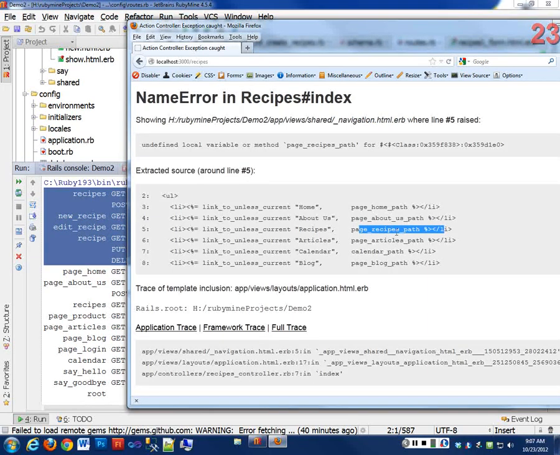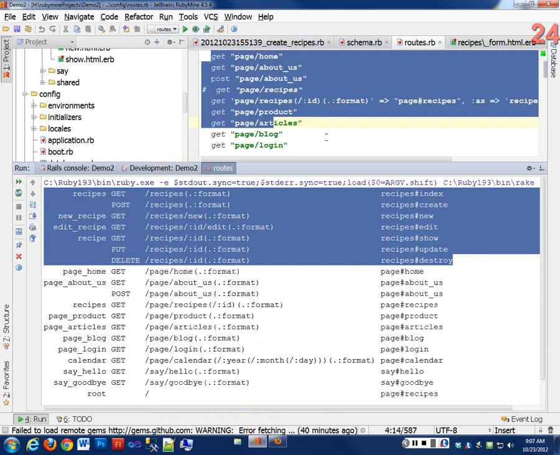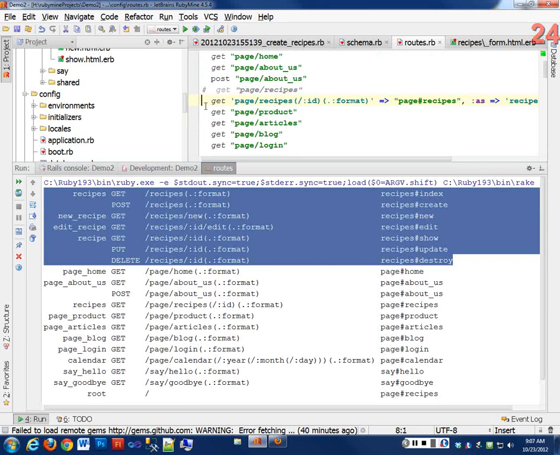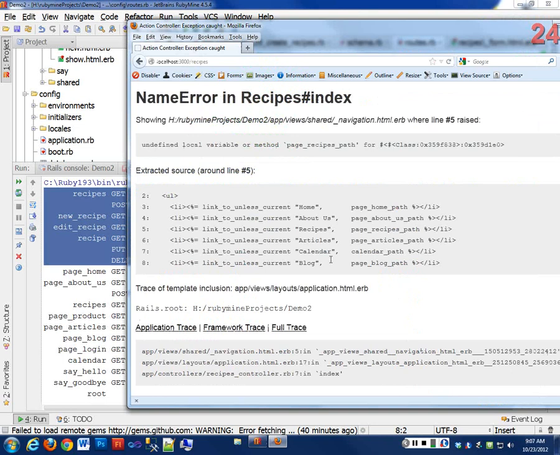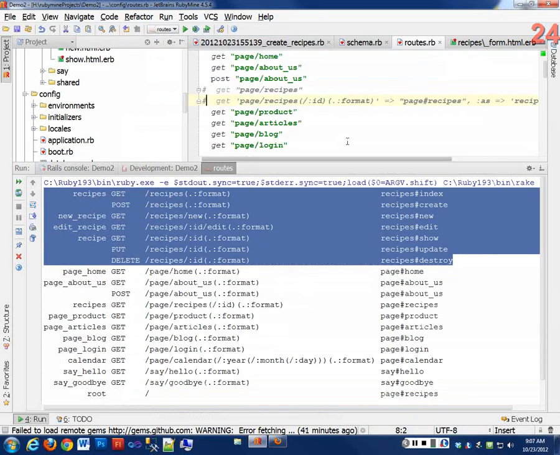That actually got destroyed because of the routes file here. So this is no longer here. I'm going to take these out completely and fix up my navigation to go to what method.